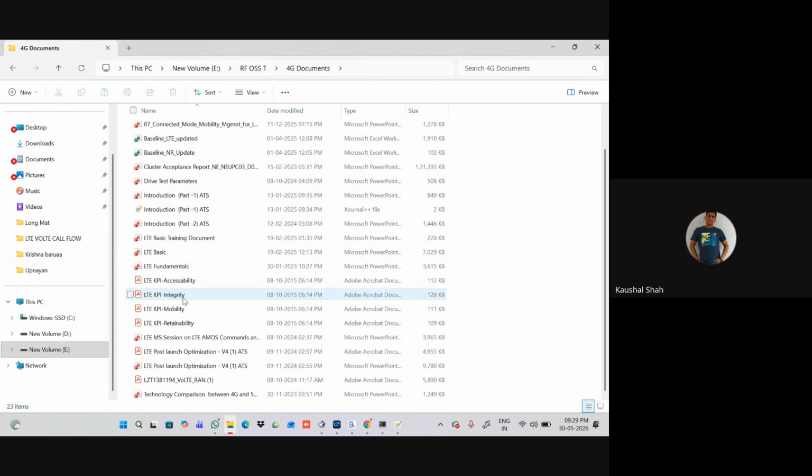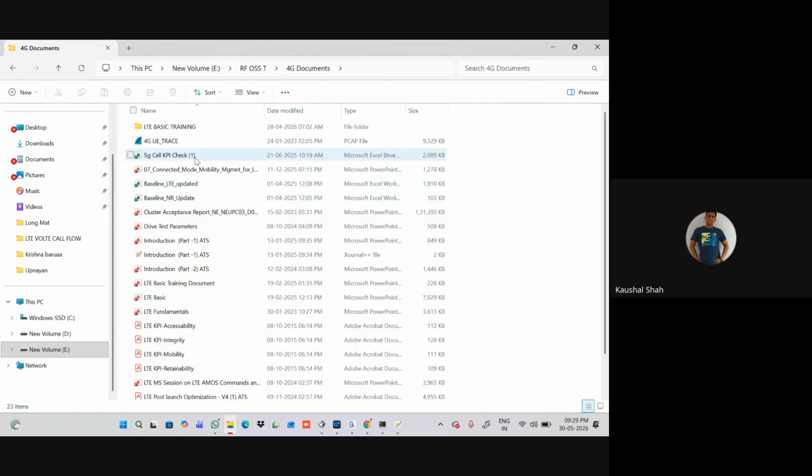Here you will be taught company-oriented requirements as well as fundamentals for 5G and 4G, fundamentals plus job-oriented things. Initially, 2 days will cover 4G basics, then we'll take the KPI part. Similarly, in 5G we will take 2 sessions of 5G basics, because fundamentals are more important.